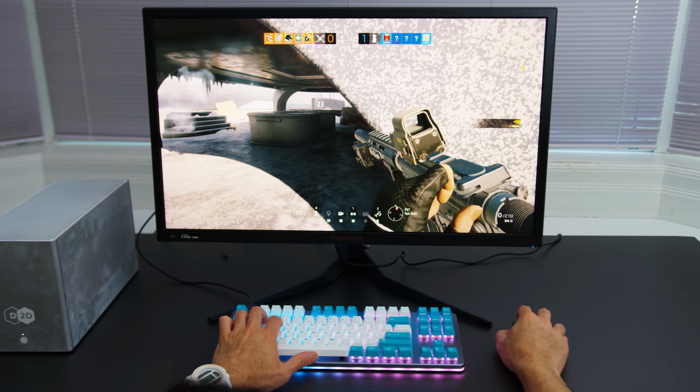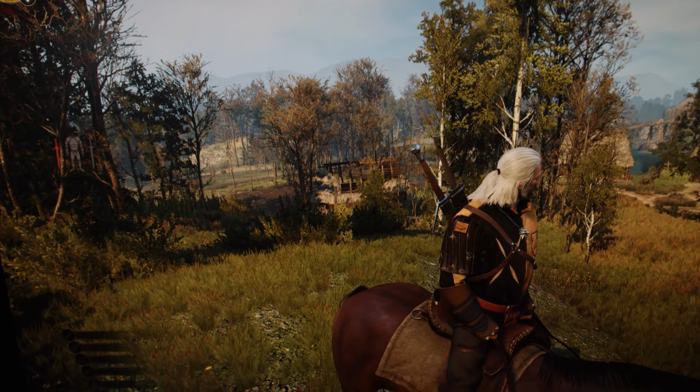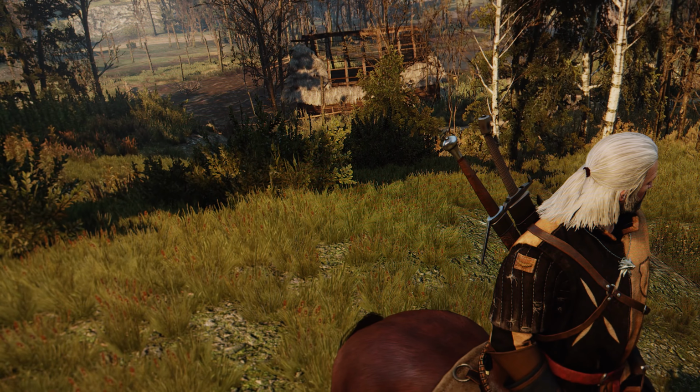Now, I'm using the Acer X27 display. It's a 4K 144Hz G-Sync panel. The detail that I'm seeing in the game at 4K and then being able to see everything run really smooth in-game, especially at that kind of resolution, is nutty.